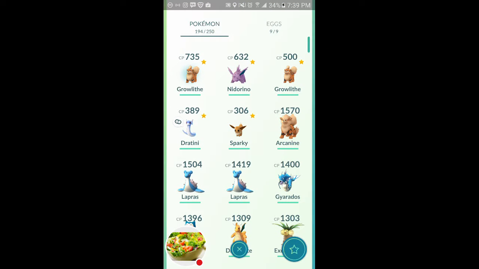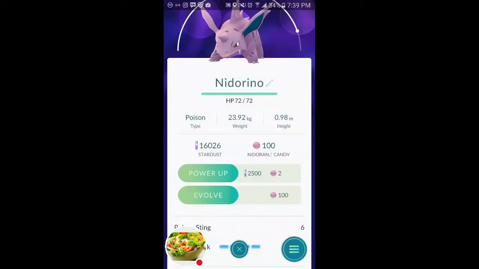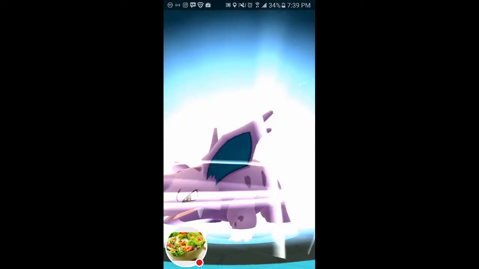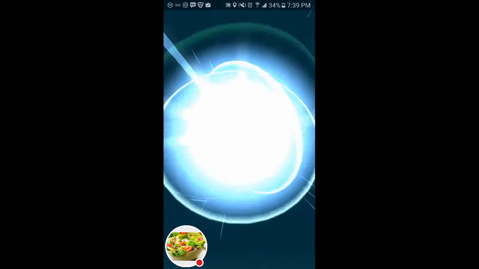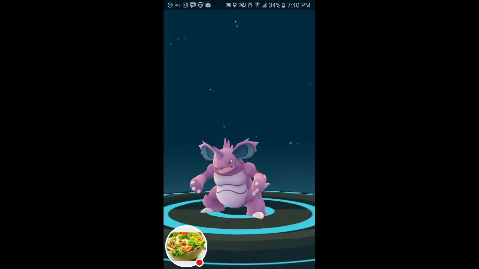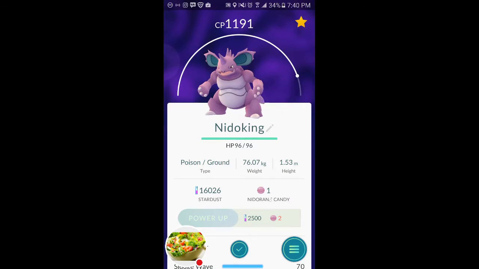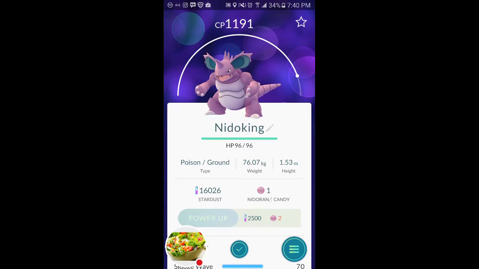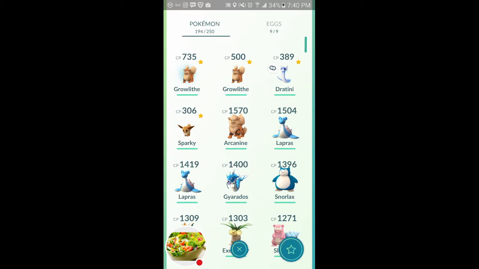Now let's do Nidorino into a Nidoking. Awesome. Ha, 1191. Nice. Alright, we're hitting the home stretch now. We got four more.